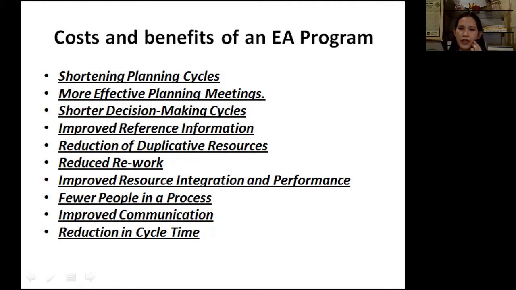Reduction of duplicative resources. One of the greatest contributions an EA makes to an enterprise is aiding the visualization of the value that current resources provide, where those value areas overlap, and where performance gaps exist. For example, duplicative data represents low-hanging fruit ready for elimination through the implementation of the future architecture. Subsequent improvements might then focus on the introduction of new technologies and improvements in efficiency.